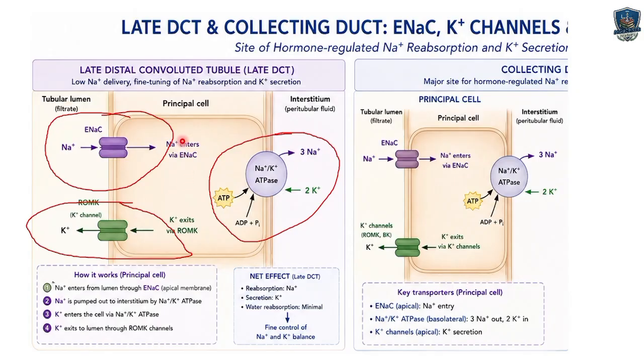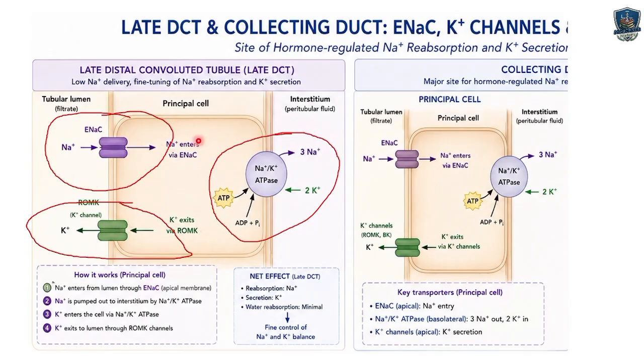So that being said, the aldosterone hormone promotes sodium reabsorption to the blood and it promotes potassium excretion. I repeat again, aldosterone hormone promotes sodium reabsorption and potassium excretion. And how does this happen? I've explained. Aldosterone hormone promotes formation of ENaC channels, sodium potassium ATPase, and also potassium channels.